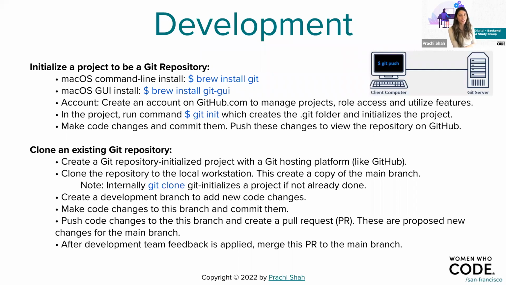So I don't need to create everything from scratch. The repository is already on GitHub. I just need to clone it, make my changes, and submit a pull request, and engineers on my team would be able to review my changes. Then feedback is applied, and once the pull request is approved, you can merge it to the main branch, which is then set up for deployment at a specific date that you or the team can decide.